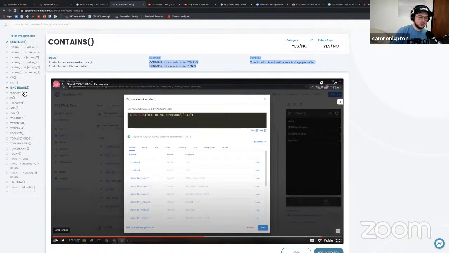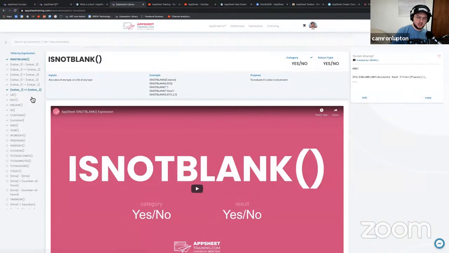And also, if we go to is not blank, we see that right here there's public snippets. These are snippets that are created through AppSheet Toolbox, previously known as QREW Tools. So now if you sign up to AppSheet Training through QREW Tools, AppSheet Toolbox, you can actually access your snippets here on our website.